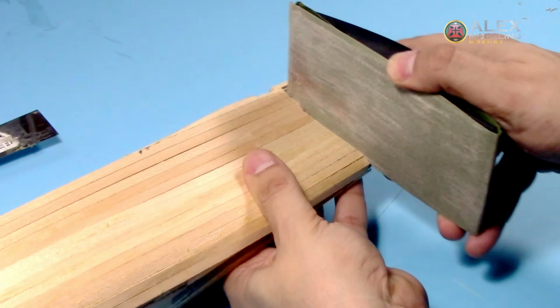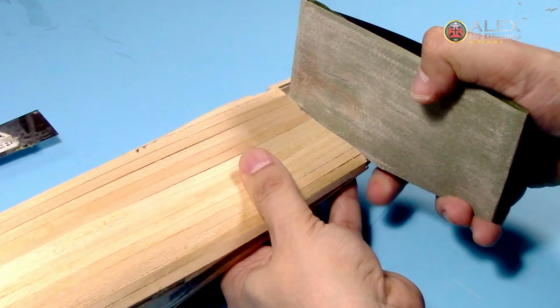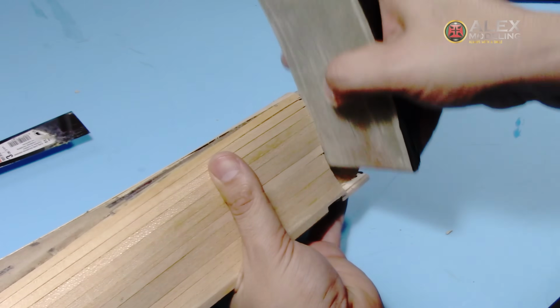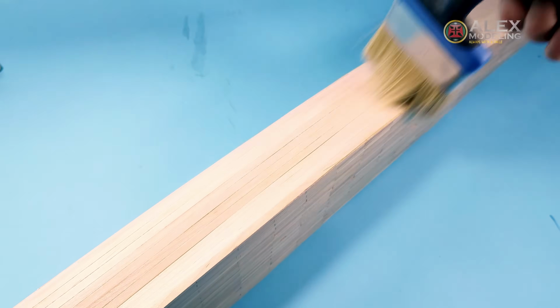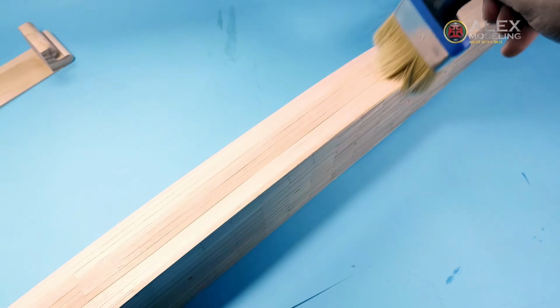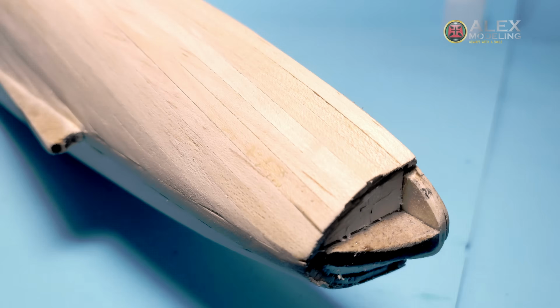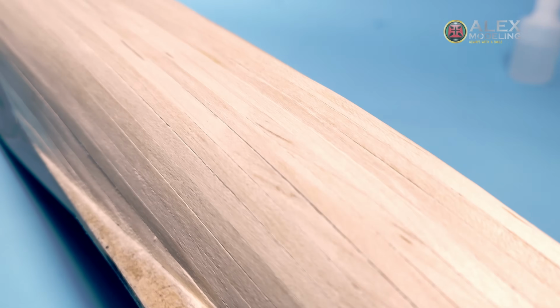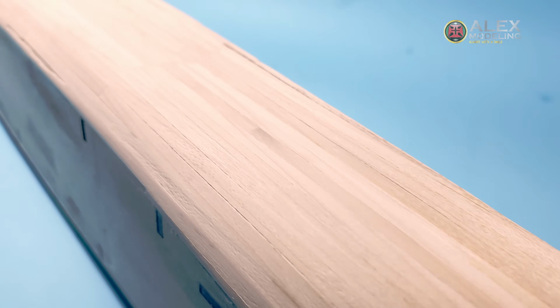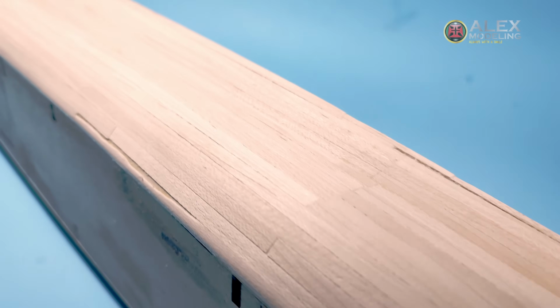As long as you don't go further ahead than you should, the more, the better. Everything you're doing is preparing the hull, smoothing it out in order to receive the filler, and the more perfect it is, the better the primer will be applied on the surface.